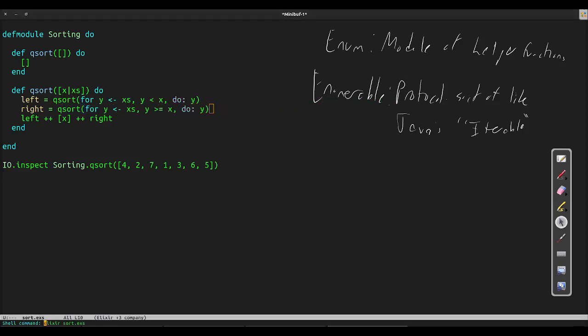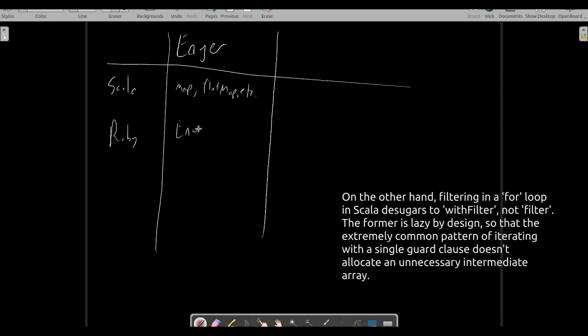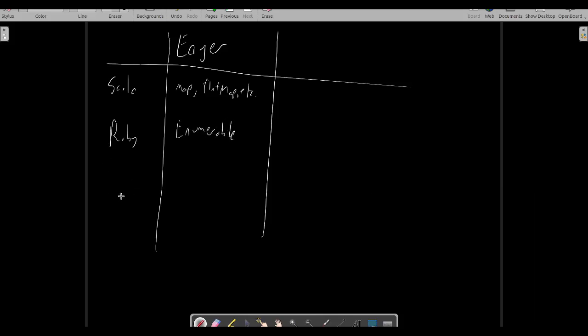Finally, everything we've talked about so far is eagerly evaluated. In Scala, all of the map and flatMap operations are eager. They'll immediately iterate the input list or sequence and produce a new sequence, usually of the same type. For loops in Scala generally desugar to map and flatMap as well, which has the effect of making these constructs eager too. Likewise, Ruby's Enumerable module will generally try to return an array eagerly unless you ask it not to, and Elixir's Enum module works the same way, producing a linked list immediately by default.